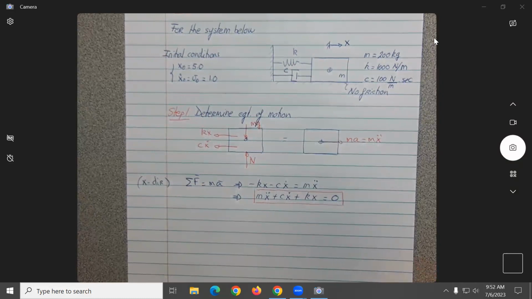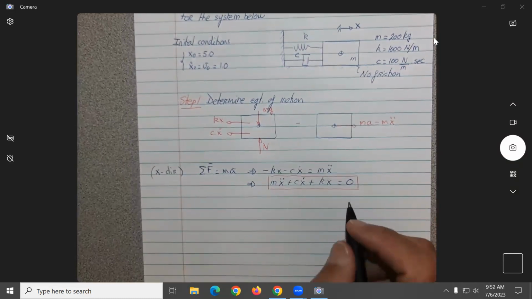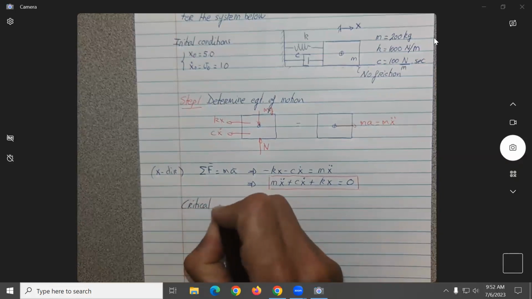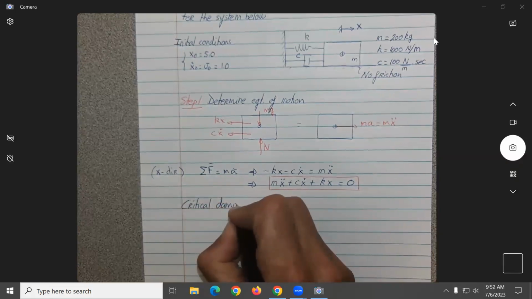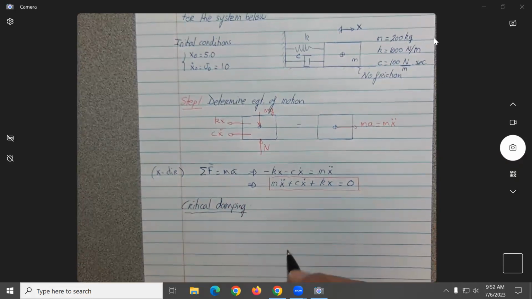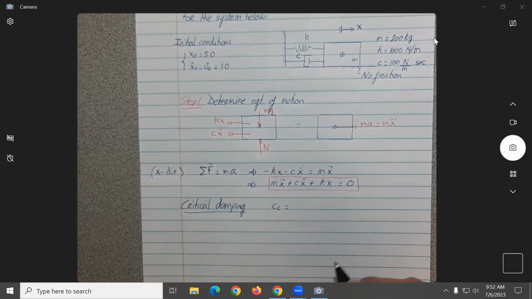Okay, so that's when things start getting a bit more complicated because we have different forms to rewrite the solution. Okay, so let's just rewrite the solution above. So look at the notes. And let me know what was the expression that you had for the critical damping from the derivation. You need to look at the notes.